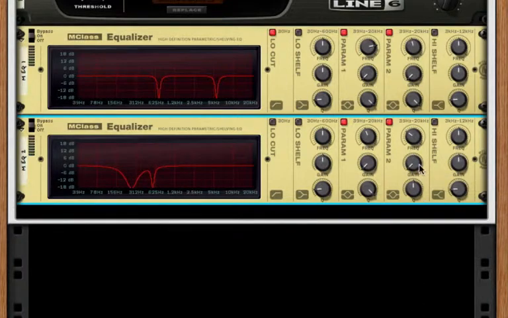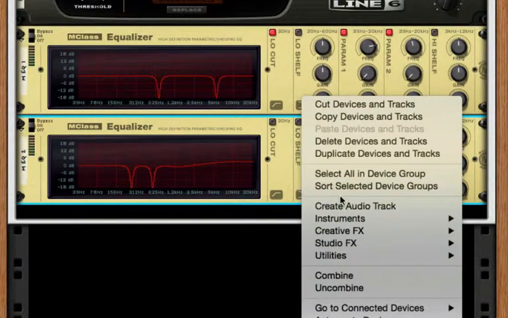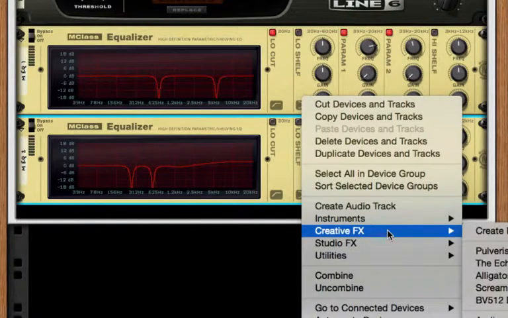Take the gain down and the Q all the way up. For my high shelf, I want to turn it on, set it to 7 something kilohertz. Turn up the gain to about 311 and turn up the Q all the way. It gives it a little bit of a boost.